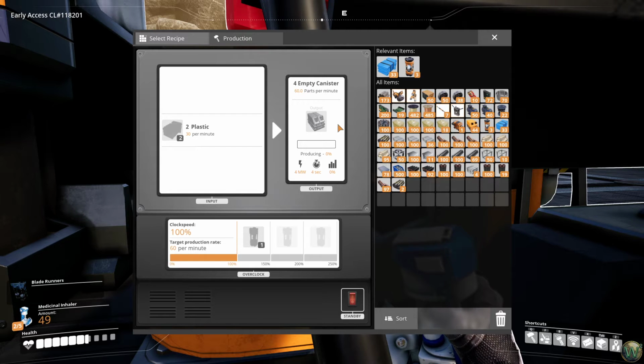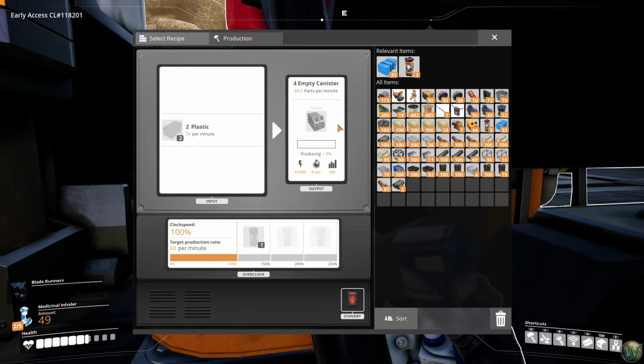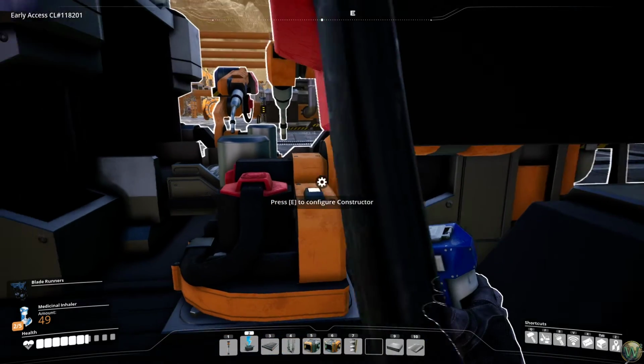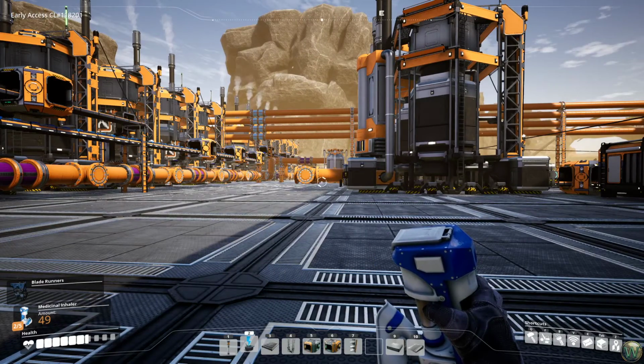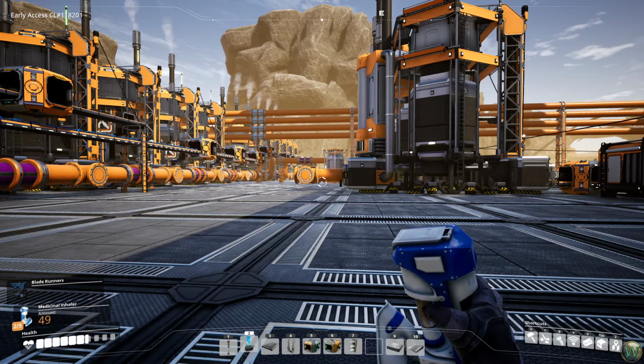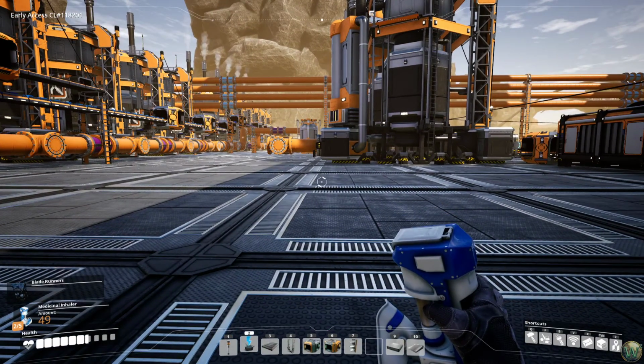Now we need to have a bunch of these sort of cached up and saved as a buffer, but we also need to be able to produce a small amount of them over time. The reason for that is my plan is to have a little bit of packaged fuel available for myself, for the jetpack, or for the vehicles, although I'm going to make batteries, so that's probably better for the vehicles. So we need to produce a small amount of these, or be able to add in what we've taken out, at least. That's going to be one of the candidates for the priority merger that we talked about a couple of episodes ago, because the empty canisters are kind of in a feedback loop here, which we'll get to in a moment. We need to use the ones that are in the loop before we make more to feed into the loop.